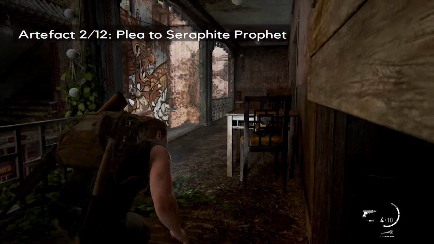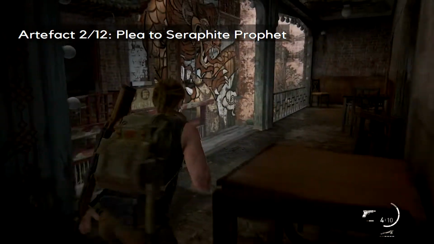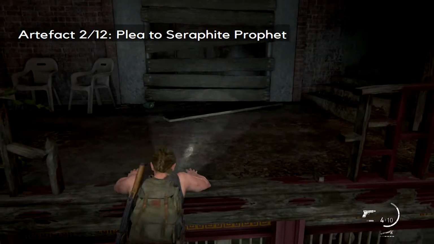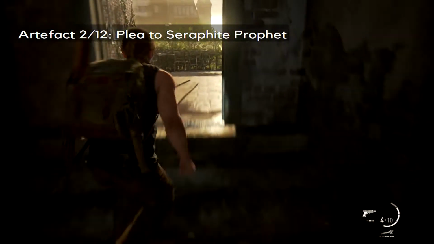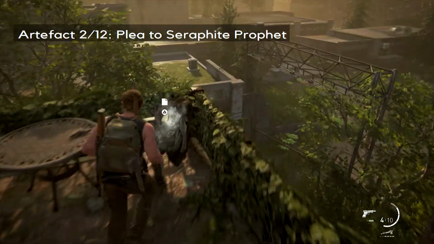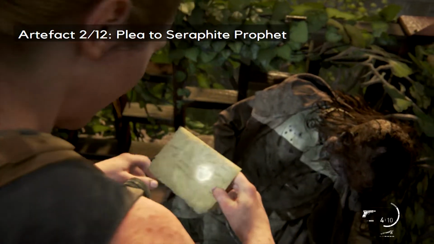Once you get past this, you need to jump over to the next set of buildings. And you'll find it up the stairs before you go to get some other goodies. So you'll get this on the corpse. And we'll continue on.